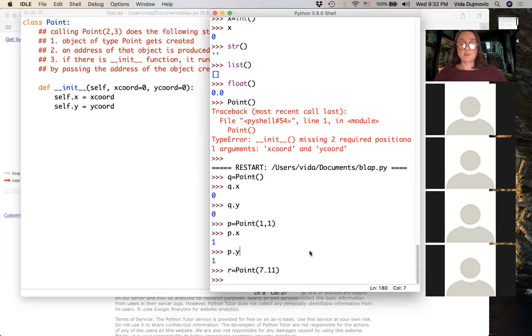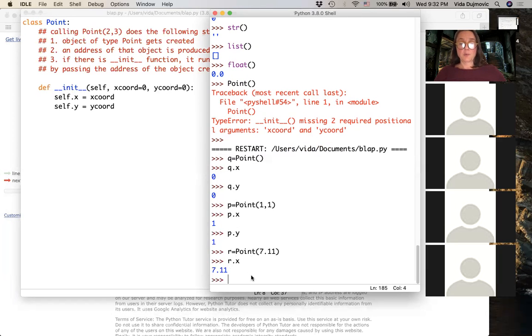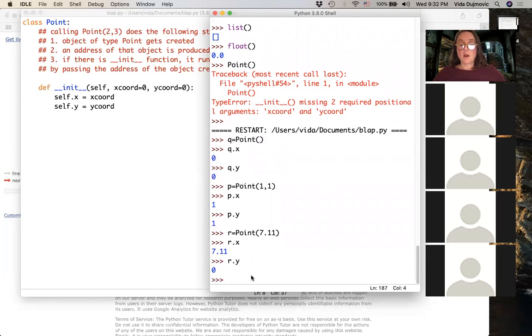So the point becomes our point x, 7.11, and our point y, 0. So actually, this is the first time you see how to design a function where the number of arguments you send appears to be less than the number of parameters, right? So here we have 3 parameters, but you can make a call with 0, 1, or 2 values, okay?